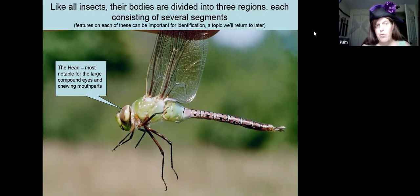If you see artwork or depictions of any kind of dragonflies with big curly antenna like a butterfly, those are blatantly wrong. You should not buy them. If you own them, you should either scrape off those antenna or throw them in the trash. Dragonflies don't have big antenna. Antenna are usually chemical sensing, and dragonflies have almost no sense of smell. The head is also where the mouth parts are. You can see them there below the eye. It's almost like a little black smile that they use to chew up their lunch.